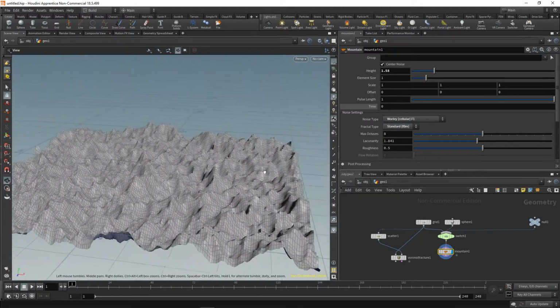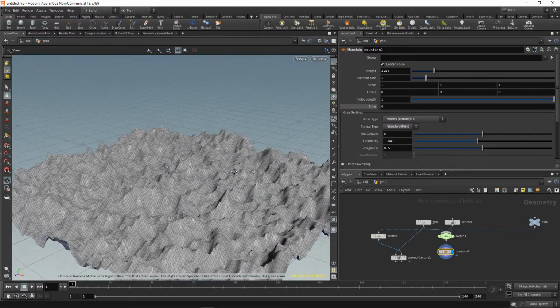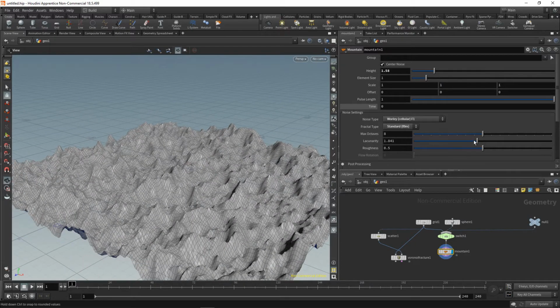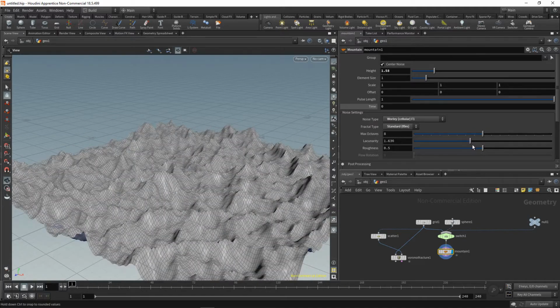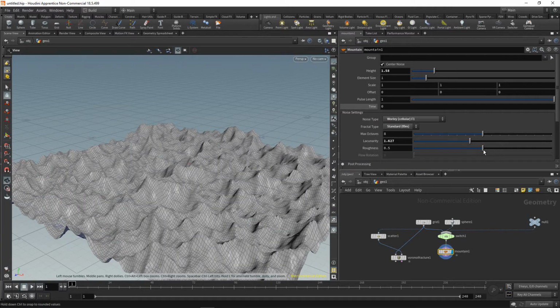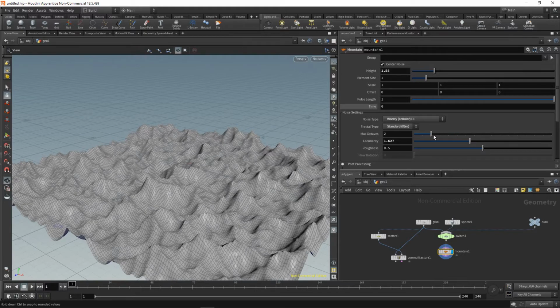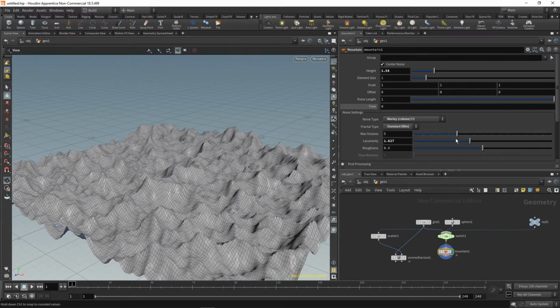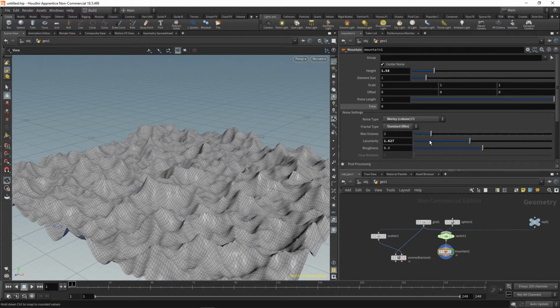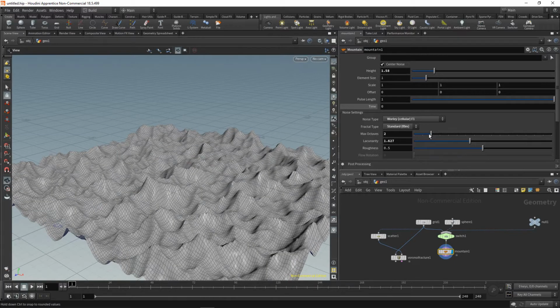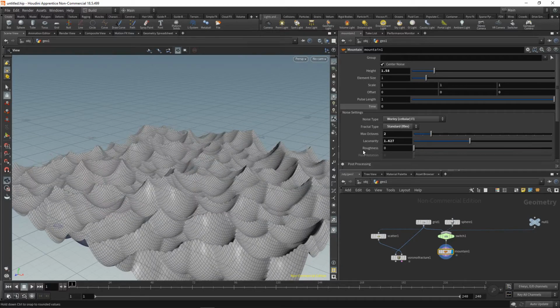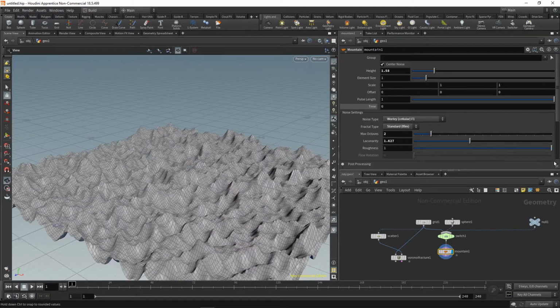You can see the shape of the basic noise is still there, but it's now got all this real funky detail in it, and we can do stuff like lacunarity, which is a function of the frequency. We can talk about the max octaves, and you can see how it gets more and more complicated the further up you go. We can do that too. That's just the number of noises. We did that in our stacking noise video. And then the roughness, how rough or how smooth the whole thing is.